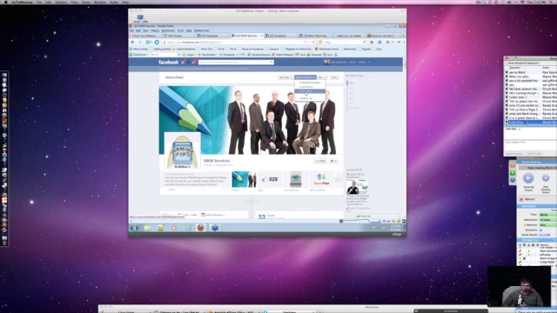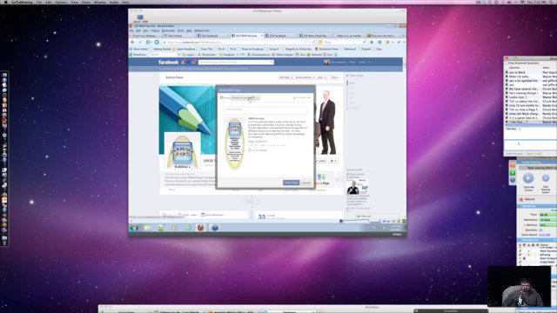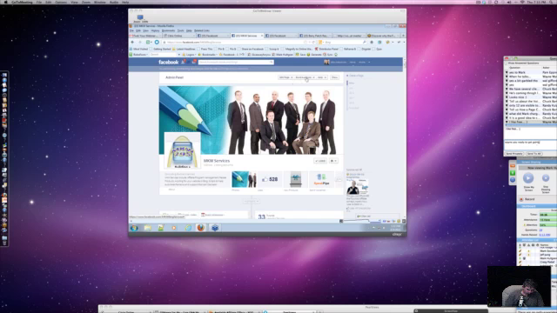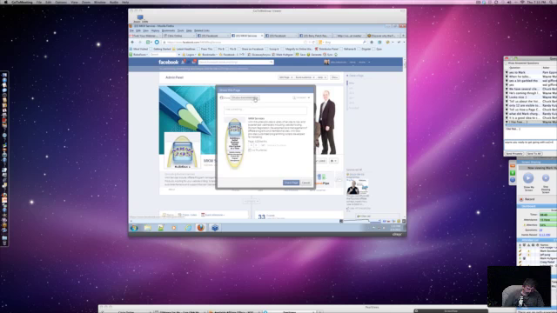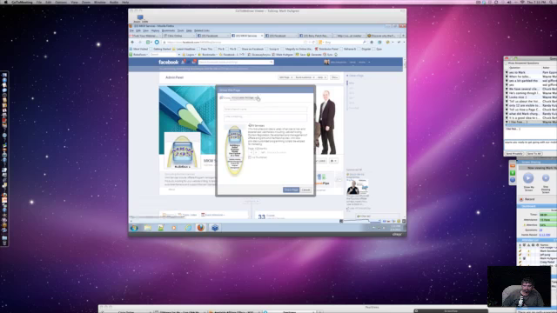When you share your page, you've got your choice of your own timeline, a friend's timeline, in a group, on your page, or in a private message. Okay, share page. Private message: type your name here.